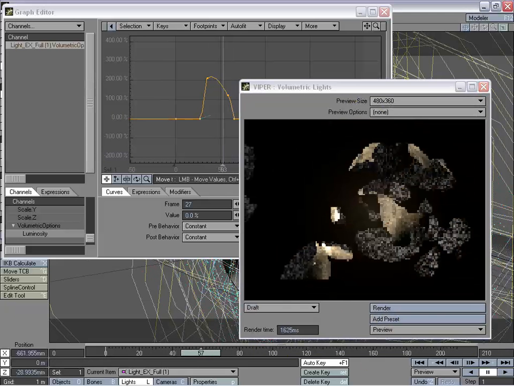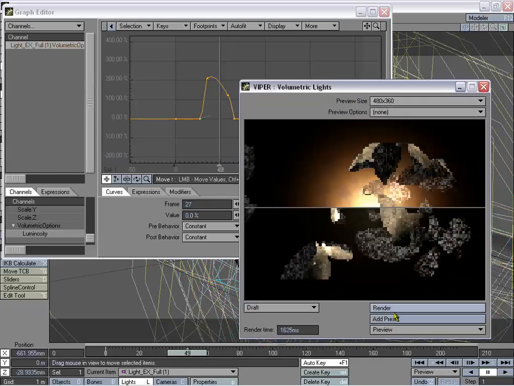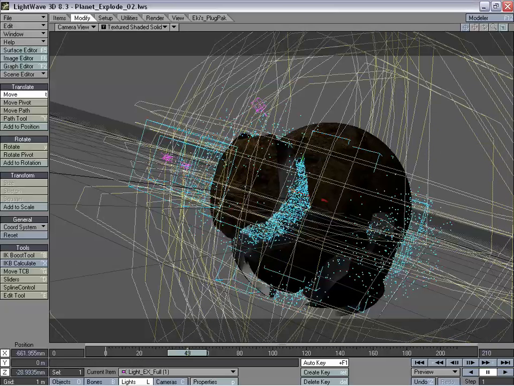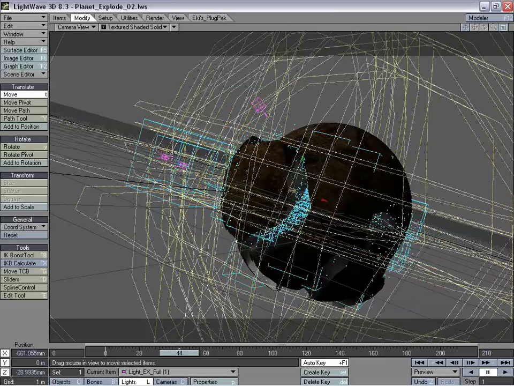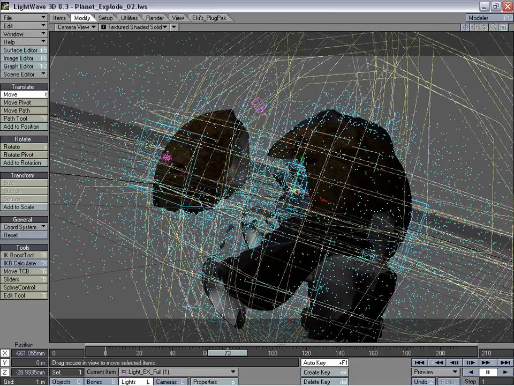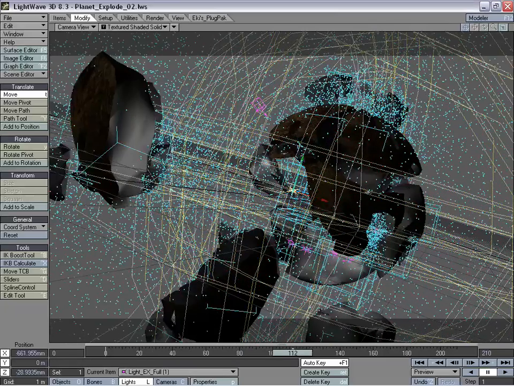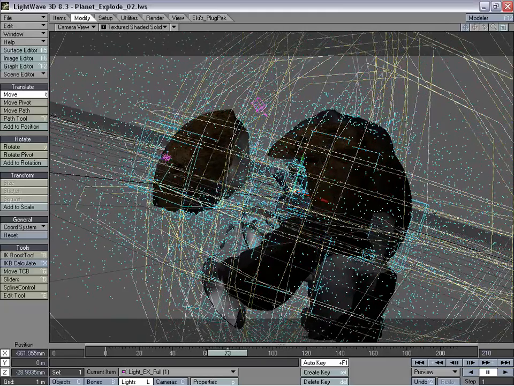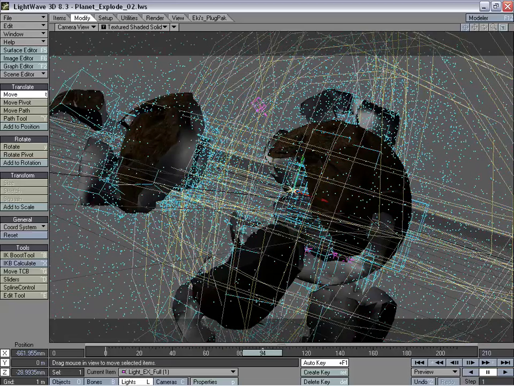Okay, that's looking pretty good. So we'll have that brighten up and then fade out. And now we'll just go ahead and do that for all the rest of the lights, setting up our envelopes depending on where we want our bursts to be for each one of the explosions.